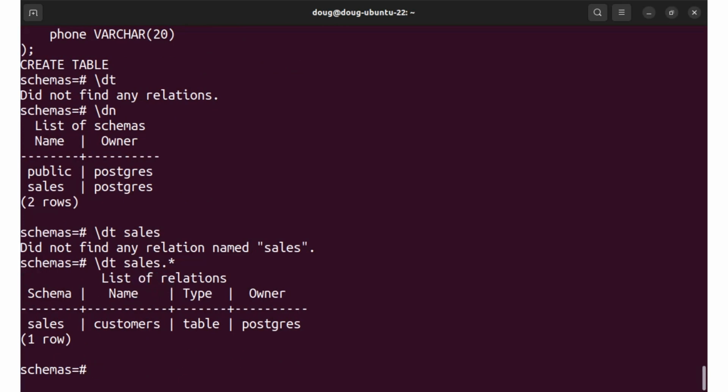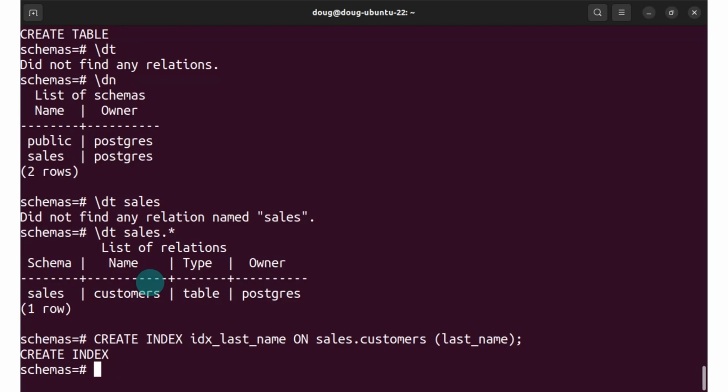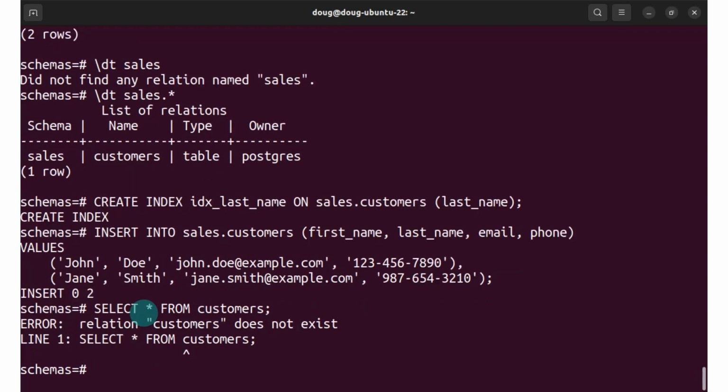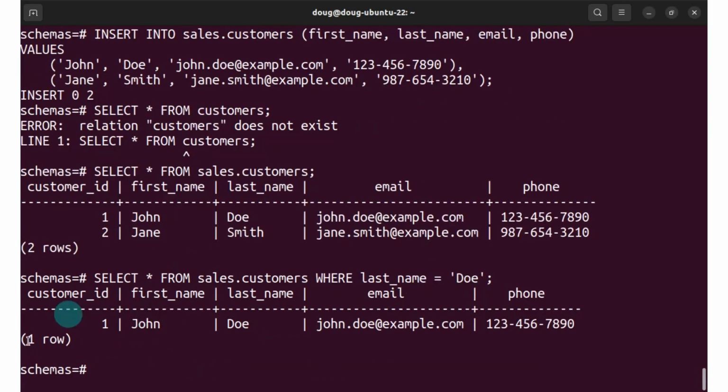Okay, that's progress. Let's go ahead and create an index within, wrong check. We have an index. And now let's insert data so we can query it later. We have rows in our table. Let's go ahead and query this table. Notice that the select statement, if we just perform the following, there is no table because we didn't specify the schema. If we specify the schema name, in this case sales, we get results. The same would happen if I want to filter by the last name. We are able to filter.